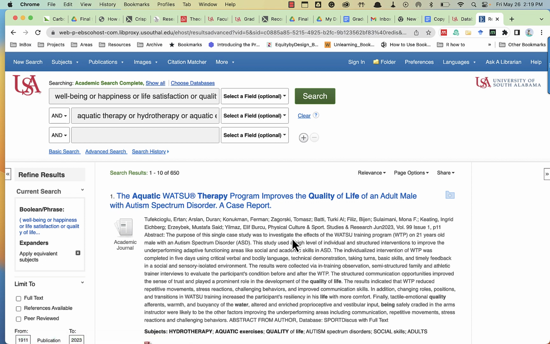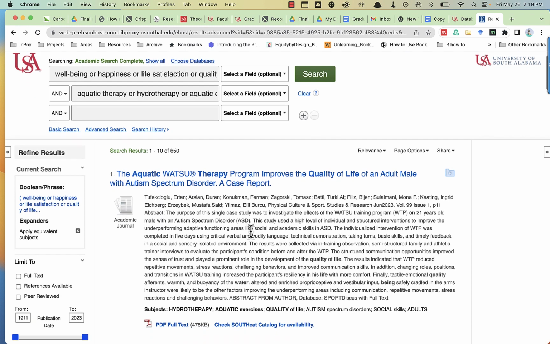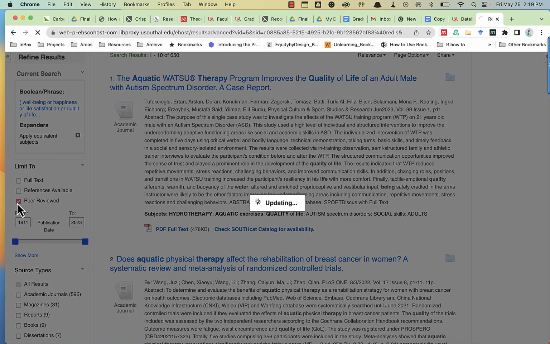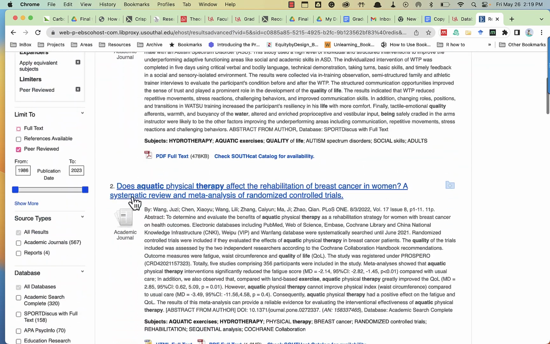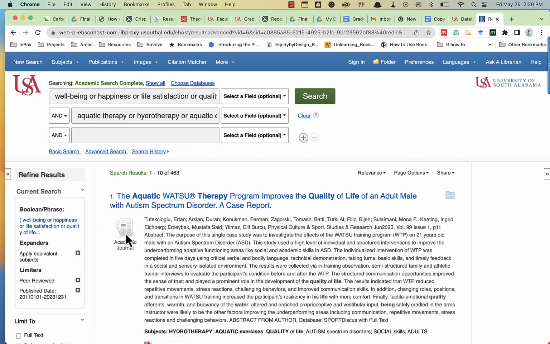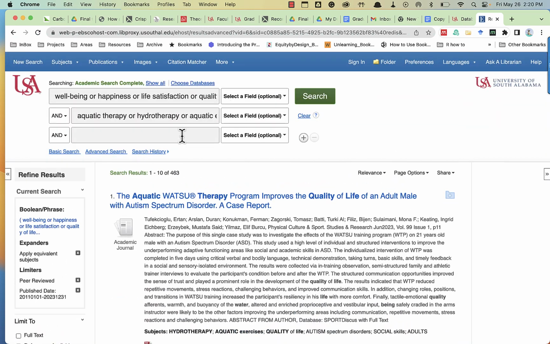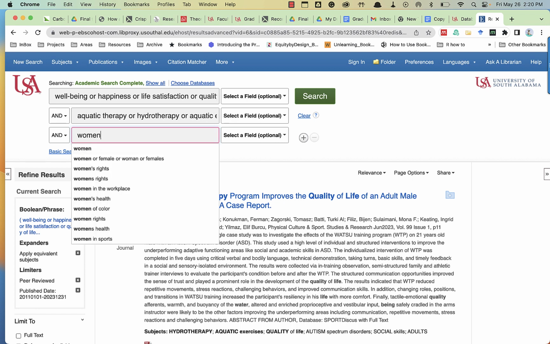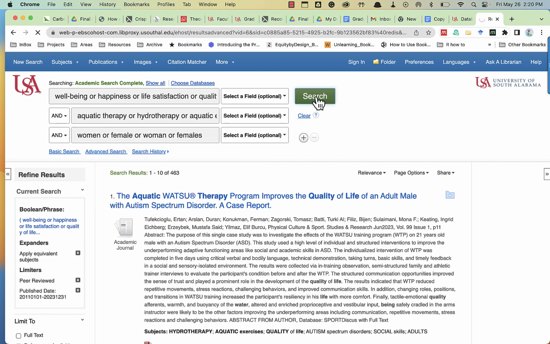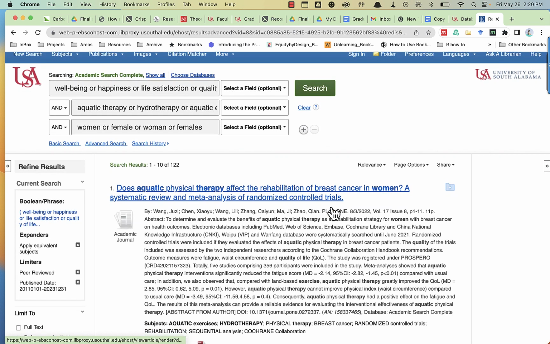So let us pretend that I have conducted multiple searches using a variety of keywords and related search terms, and using the filters, making sure that I'm getting peer-reviewed filters, and that I have updated the publication date to a time frame that your professor is happy with. And let us say that we're pretty happy with this. Let's do one more filter and say women, females. Okie dokie. And now I have 122 search results.